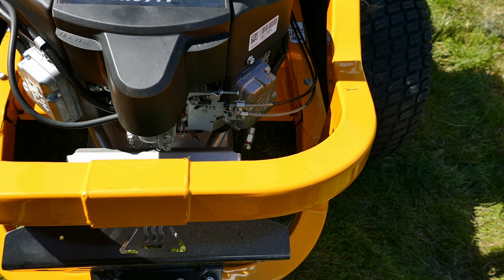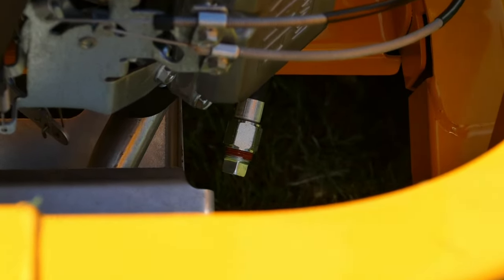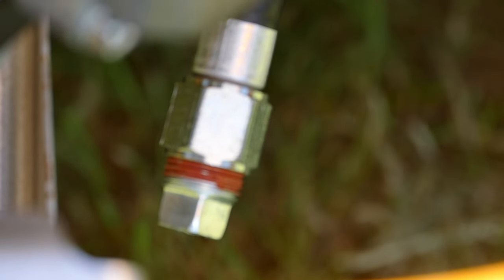So if I zoom in, you can see where the oil change entrance is, exit rather. There it is. All you've got to do is undo it with a spanner and all the oil comes out. That is a wonderful improvement.